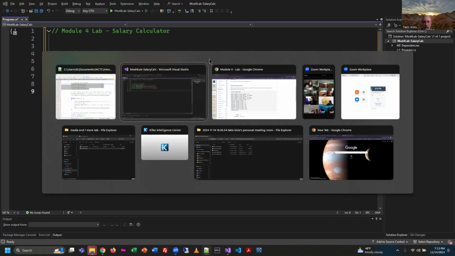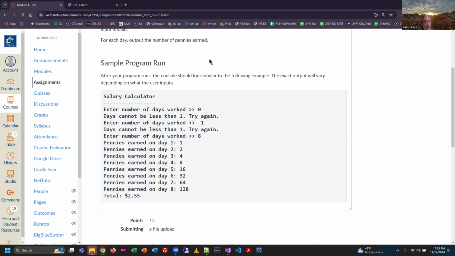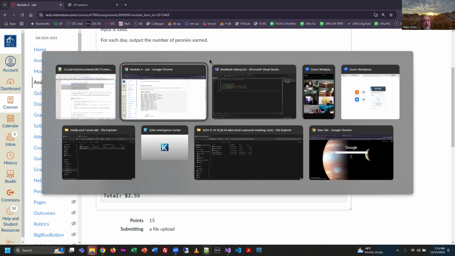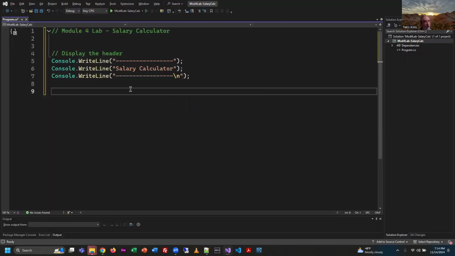Next thing we need to do, and I'm going to look at the instructions again. Oh, we need to prompt the user to enter the number of days worked. Okay. Now, if you recall from our lecture materials, my goal here is to validate the user input using a while loop. I've already alluded to this. And if you remember from the lecture, when we're prompting the user for information and we want that loop to run or not run, we usually do what we call a priming read, right? So we prime the code by getting the input before the loop even gets there.